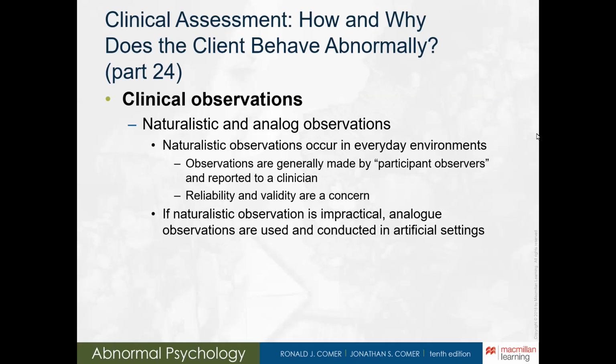When we're looking at naturalistic observations, they can occur in everyday environments. They can occur in homes, schools, and institutions like hospitals and prisons, and even community settings. Most naturalistic observations will focus on parent-child, sibling-child, or teacher-child interactions. And there are reliability and validity concerns raised by this because the interpretation is based on the individual administering the test.